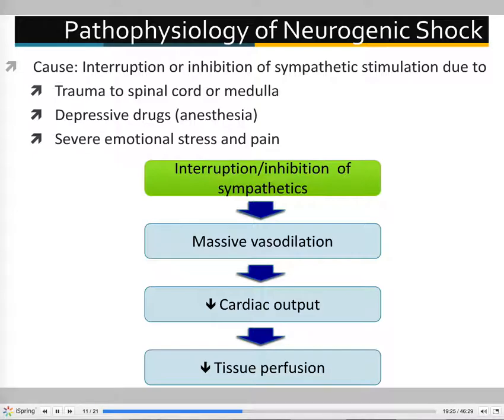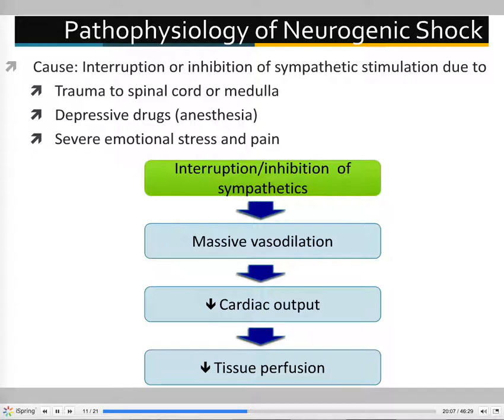So in other words, blood volume doesn't change, but the amount of space containing the blood has increased. Therefore, this leads to a decrease in SVR, systemic vascular resistance. As a result, the pressure in the vessel becomes inadequate, and that causes a decrease in cardiac output, which results in decreased tissue perfusion, which then leads to impaired cellular metabolism. The reason the metabolism of cells is impaired is that it's not getting the nutrients it needs to work properly.